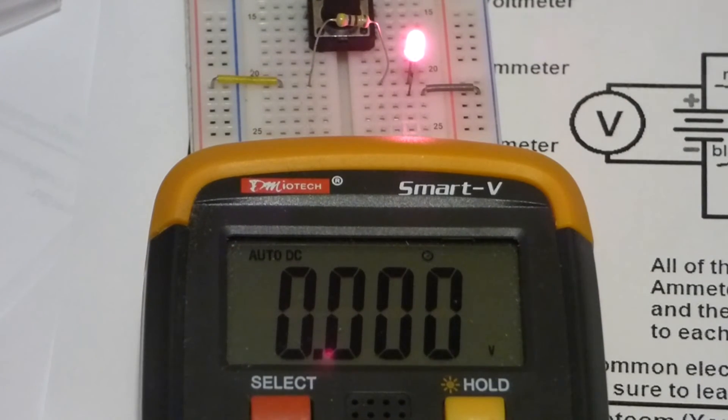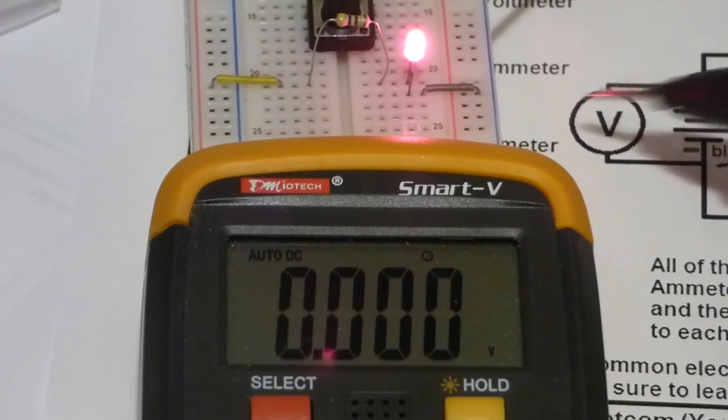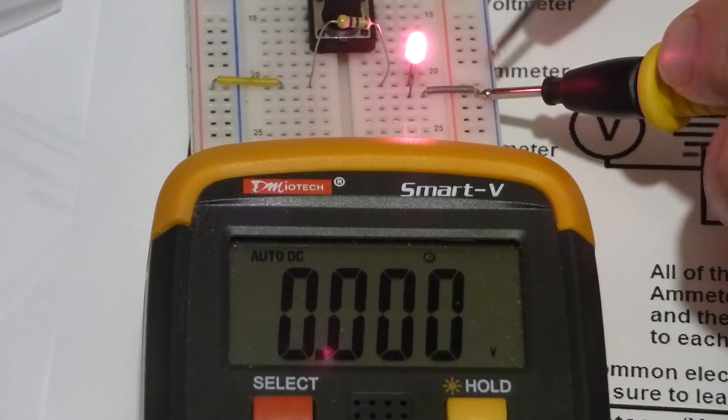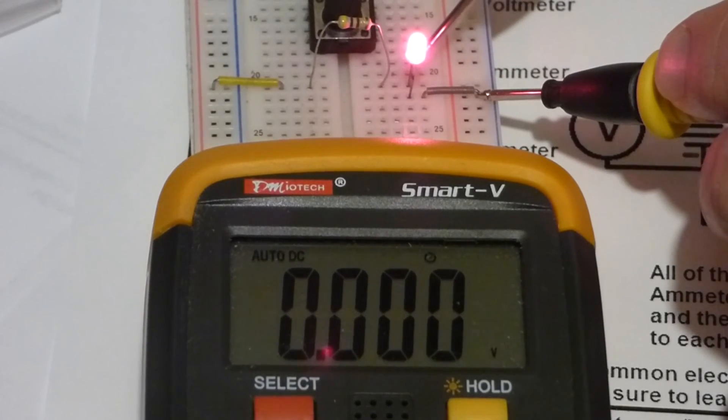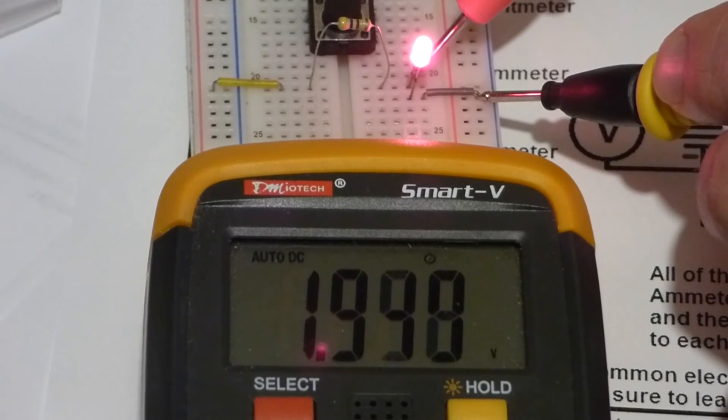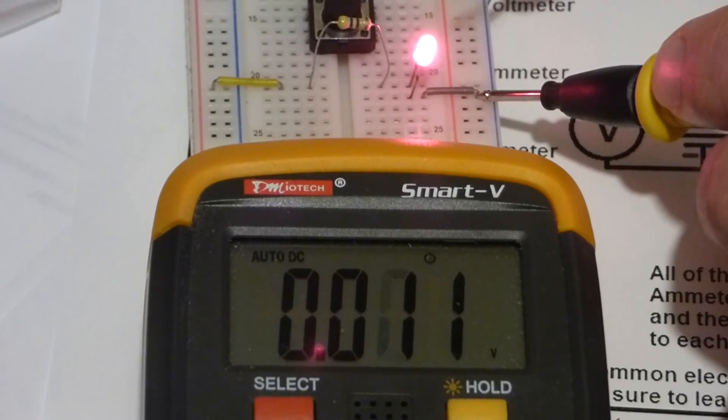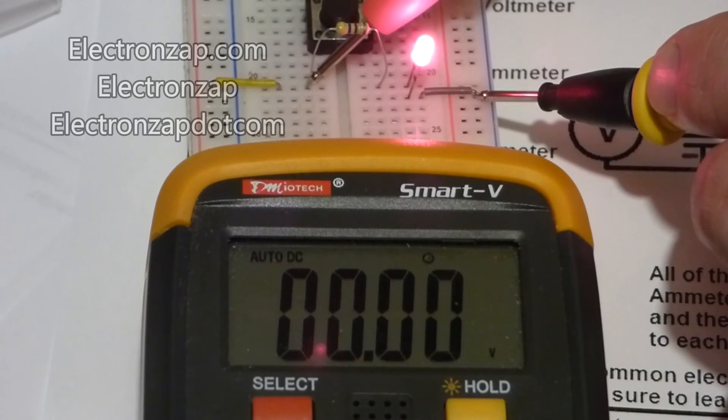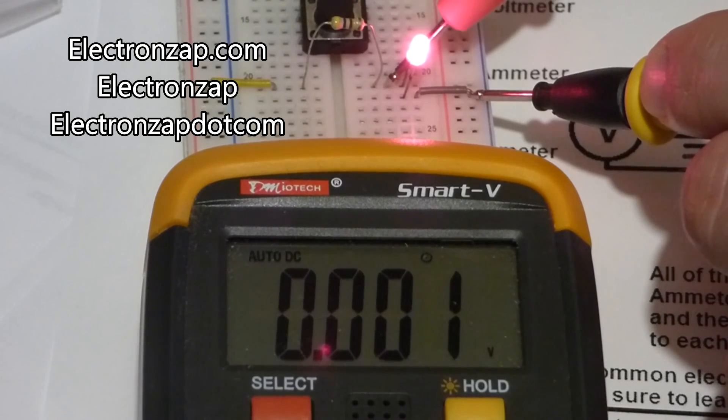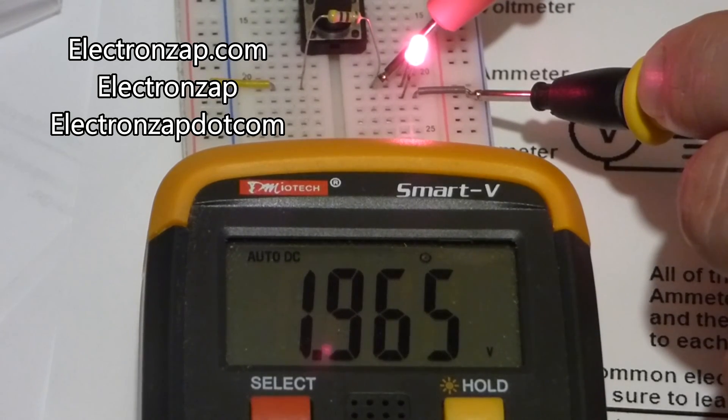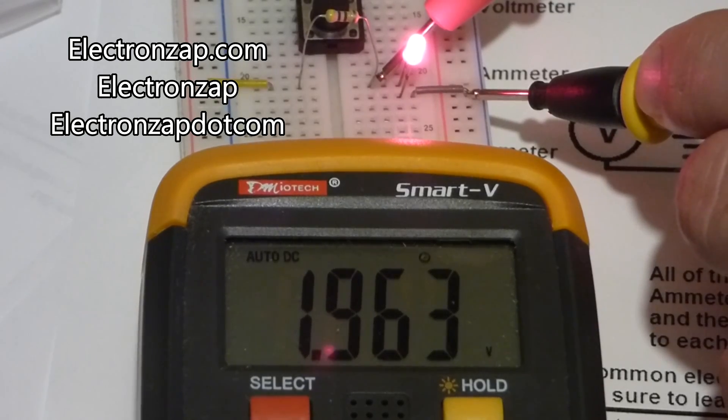But you don't have to limit yourself. Just remember the negative always goes to ground for the most part, and then when you make your measurements you do that with the positive side. You can do it over here—this is basically connecting the battery—or move it closer to ground and you'll get a voltage drop. In this case we got seven volts dropped.